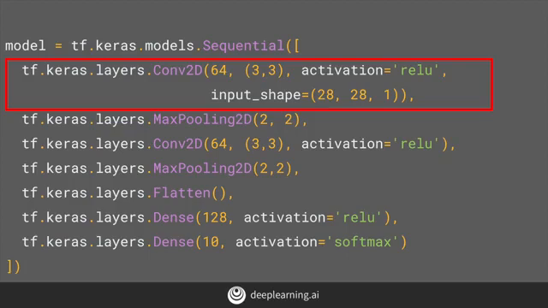Here we're specifying the first convolution. We're asking Keras to generate 64 filters for us. These filters are 3 by 3. Their activation is ReLU, which means that negative values will be thrown away. And finally, the input shape is, as before, the 28 by 28. That extra 1 just means that we're telling it we're using a single byte for color depth. As we saw before, our images are grayscale, so we just use 1 byte.